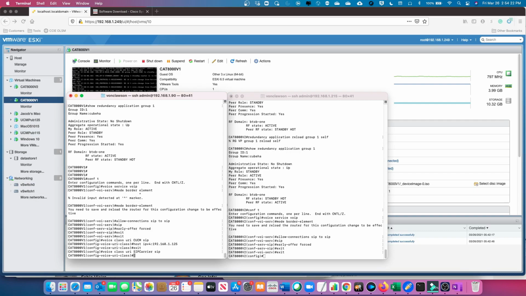Okay, now this is the SIP proxy address that the carrier gives you, that the calls coming inbound from the carrier are going to be addressed with. Okay, and now I don't have a carrier set up right now, so I am just going to use a bogus IP address just to show you exactly what needs to be done.